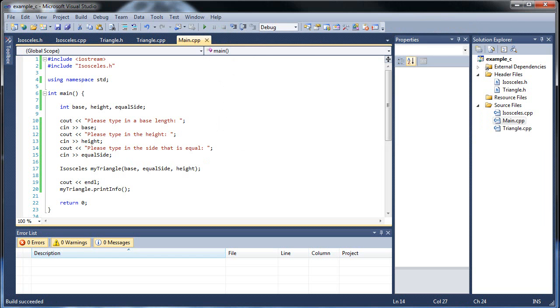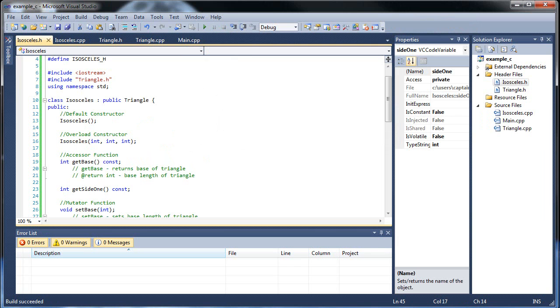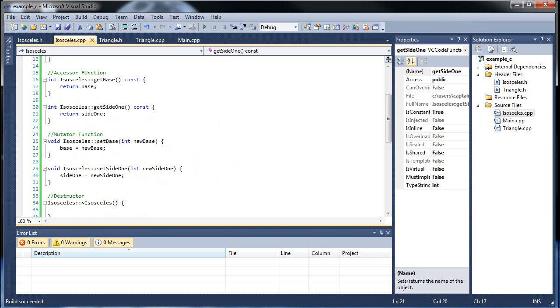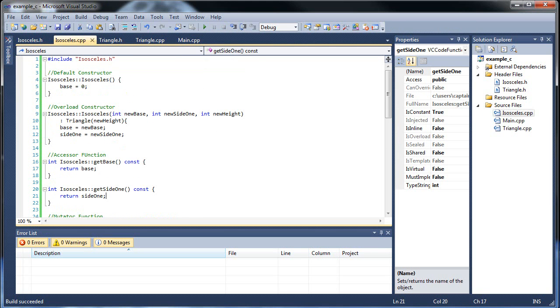Now there's one more thing I need to talk to you guys about, and that's another access modifier inside of a class. Notice that here in the isosceles.cpp, right here, I use this to inherit the function here, the overload function.